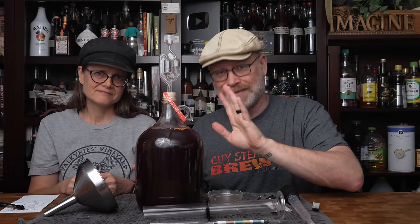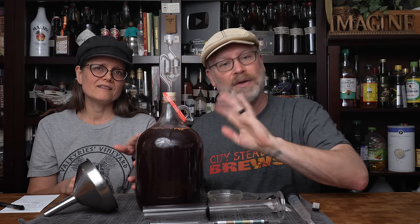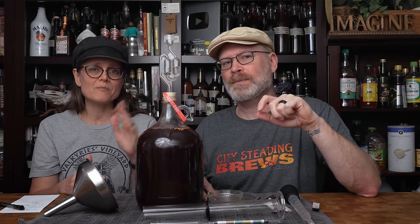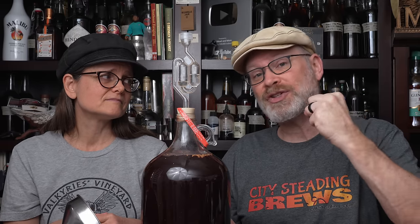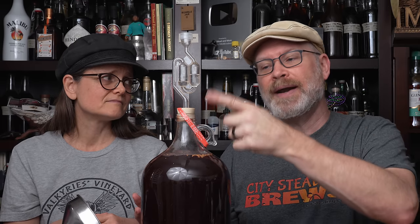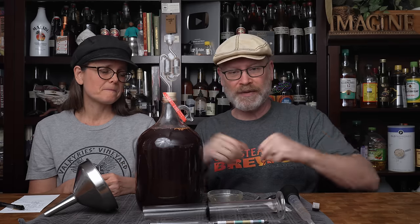The airlock is there to keep flies and bacteria out of your brew, and more importantly, it allows fermentation gases to escape so you don't rupture your bottle. If you leave it open during active fermentation, some of your flavors will actually be blown off into the air. The airlock, being very narrow, concentrates those gases — that's a theory I'm working on. That's also why a lot of beer makers want a less active fermentation: so the aromatics don't get blown off.